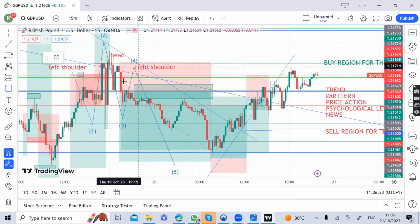It was a bearish candle here. It came here, got rejected. Gave a bearish candle here. Gave a bullish candle here. Gave a bearish candle, but this one closed above the site level. This one closed above the site level. It didn't end there. The next time price tested, okay, look at it.